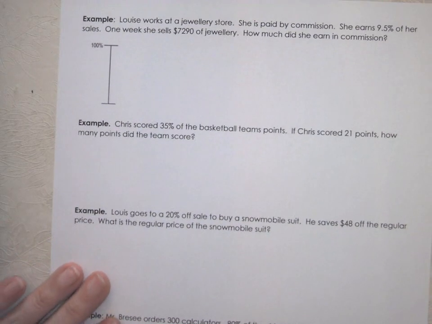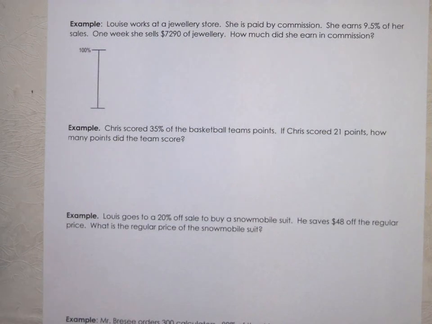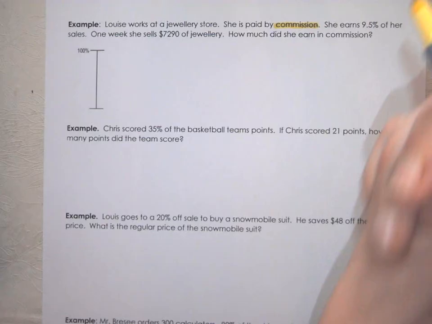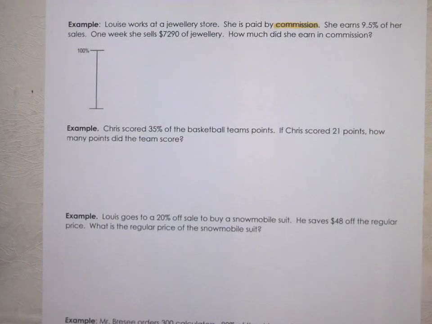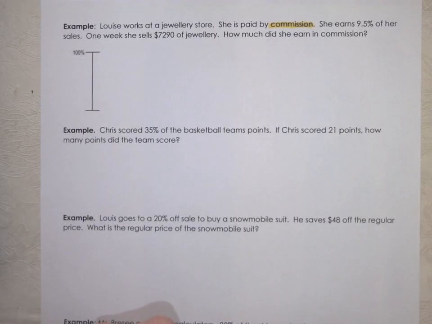All right, next question. Louise works at a jewelry store. She's paid by commission. And normally I would say, does anyone know what commission means? And commission is where sometimes you just work on straight commission, so you only earn money if you sell things. So maybe like if you worked for a car dealership, you only make money if you sell a car, okay? Or a real estate agent, you only make money if you sell a house or you help someone buy a house. That's called commission, okay?